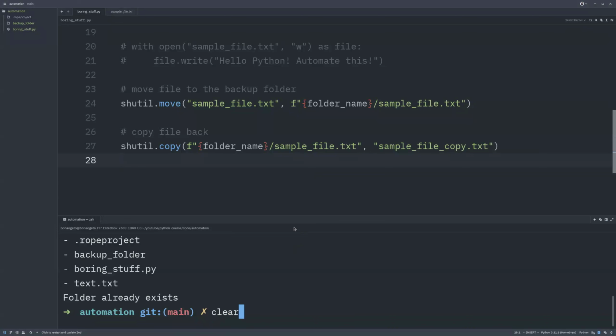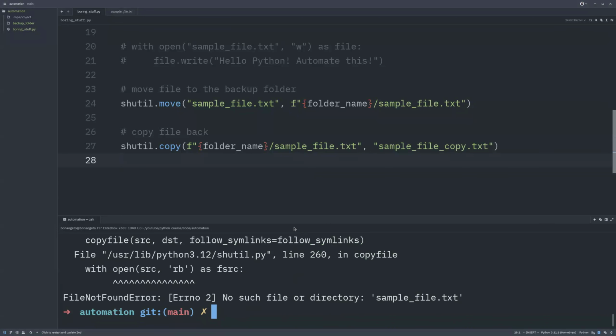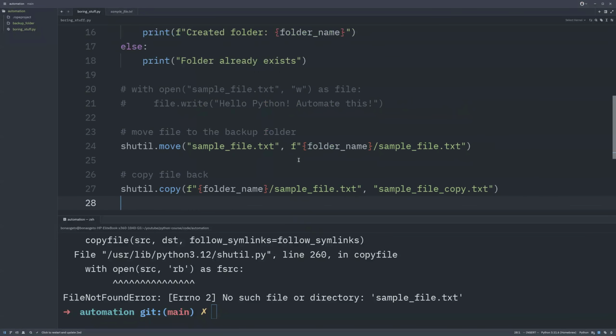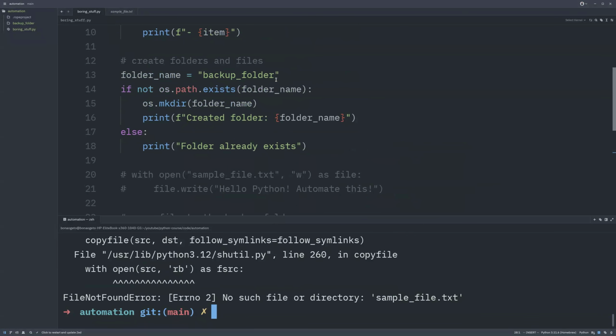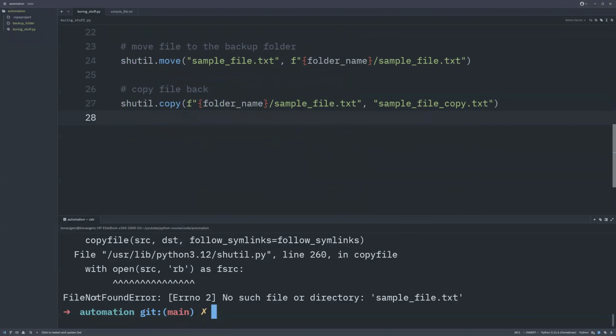Now let's run our code. Okay, we've run into an error here. It's saying sample_file.txt, file not found, no such file as sample_file.txt.